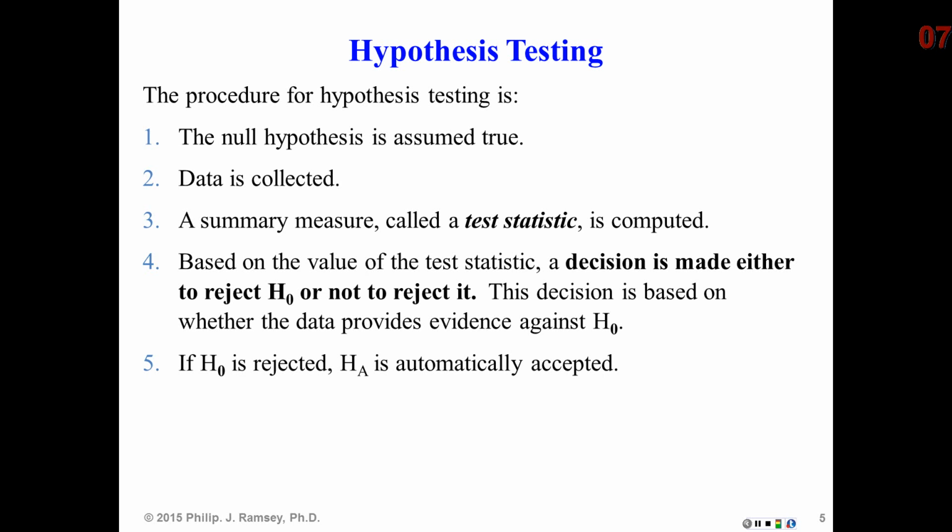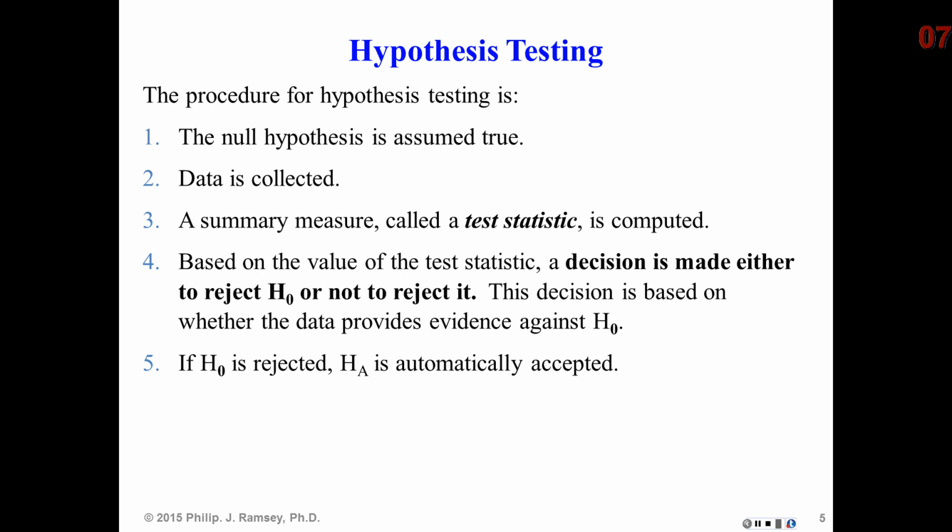Then we collect the data. Then we use what we call a test statistic. This is a measure of agreement, as you'll see in a moment, between the null hypothesis and the data. And then based upon the value of that test statistic, we decide whether or not to reject the null hypothesis.